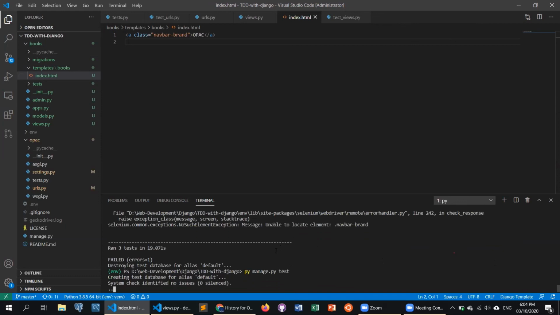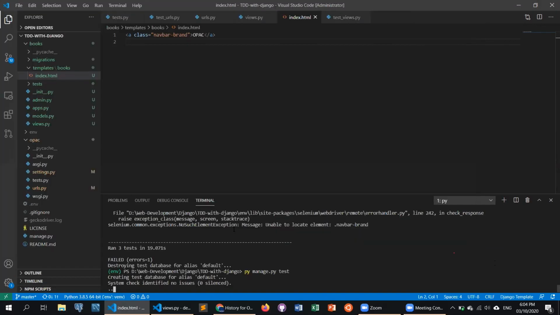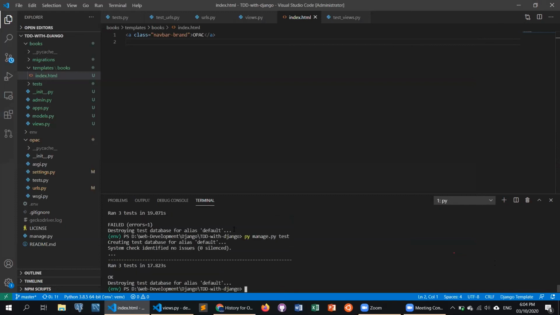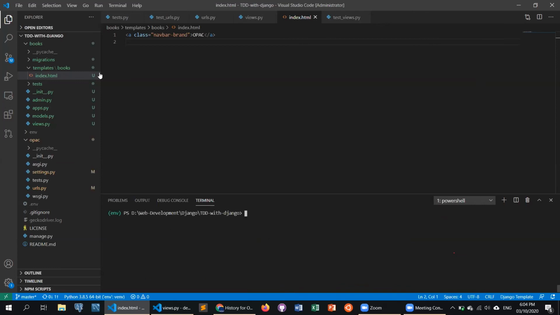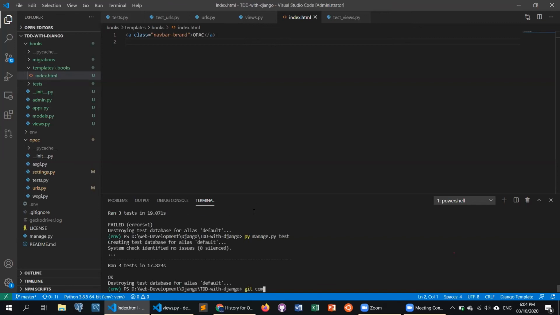Again, I run the test using python manage.py test. This time you're not going to see a server error; you're going to see a very quick flash and the test passes. At this point you can commit: you created the books application, created the functional tests, added the URL routing and added the index view. Let's do that right now, and we can end the practical session.